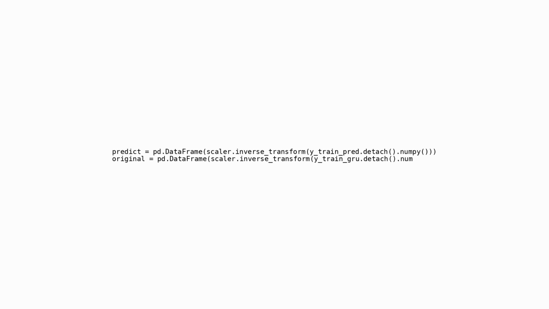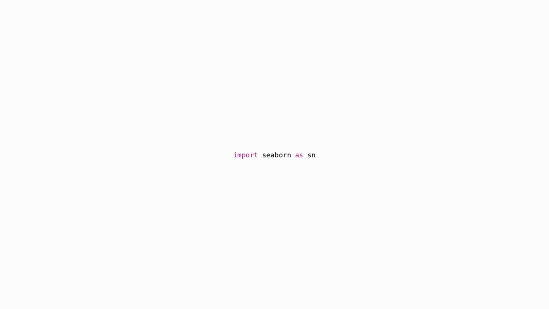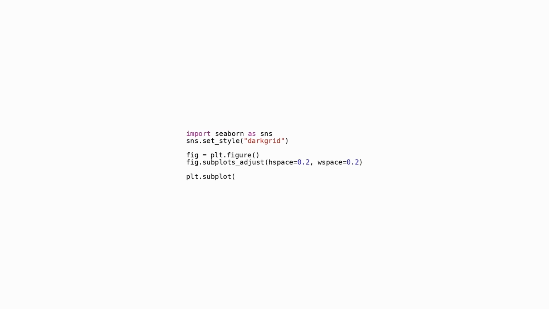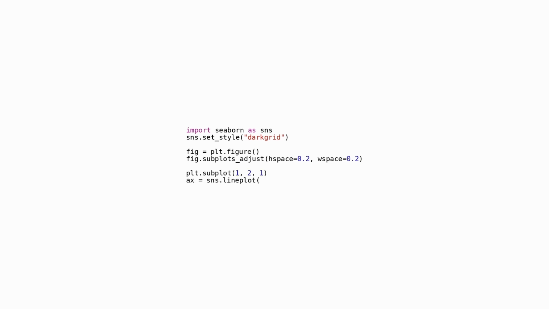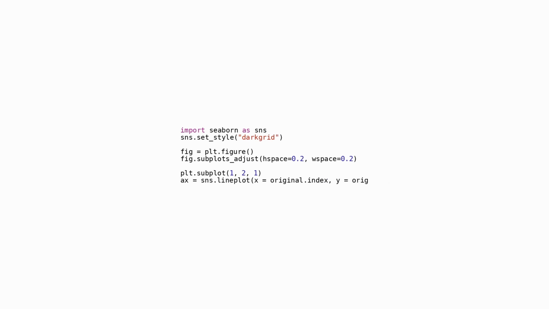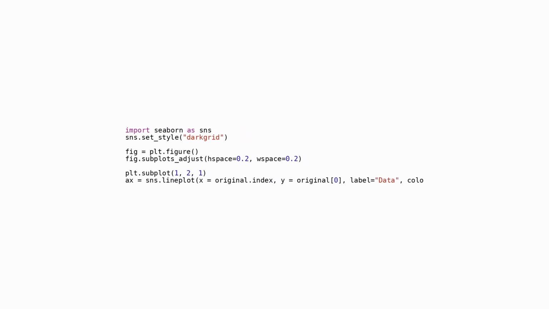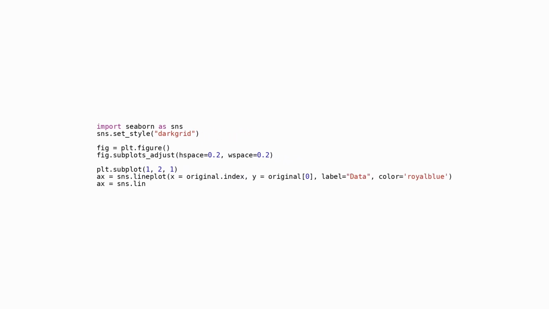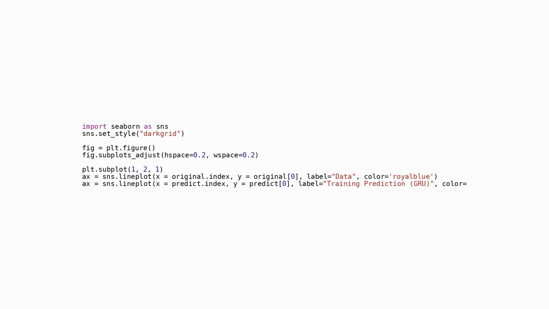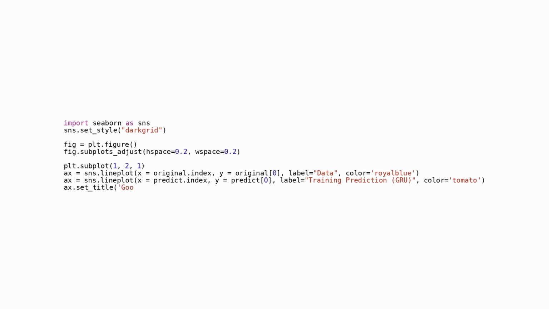In this code snippet, the Seaborn library is utilized to apply a dark grid style to the plots. It proceeds to establish a figure structure containing two subplots organized in a row-column format. On the left subplot, a line plot is created using sns.lineplot for both the original and predicted data. Alongside, it assigns a title, x-axis label, y-axis label, and conceals the x-axis tick labels. This enables a direct comparison between the original and predicted data on a shared graph.